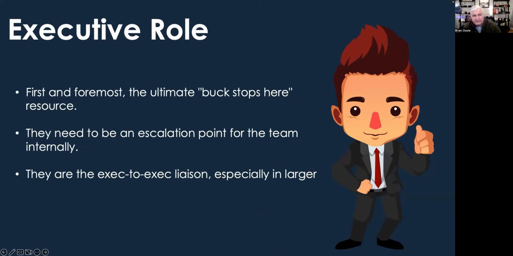And then finally, the executive role. This is where the buck needs to stop in your organization. There has to be somebody, and you can empower the vCIO with this to a point, but somebody that has to be able to make the decision when there's a problem that might cost your organization money and give the green light or go ahead if that's going to satisfy the customer's need. There needs to be an escalation point from this team so the customer doesn't feel like they're stuck in middle management or stuck at a point where they can't push. And honestly, with your key accounts especially, your executives should be going out periodically for face-to-face meetings with those key clients.